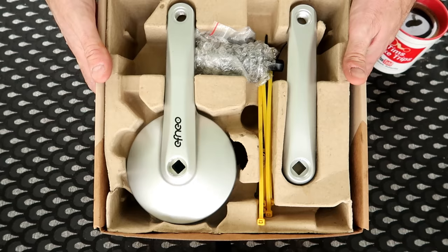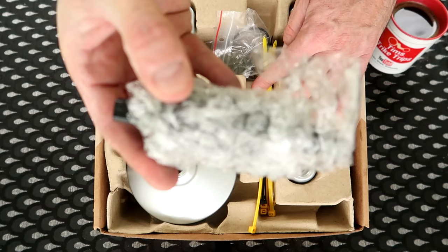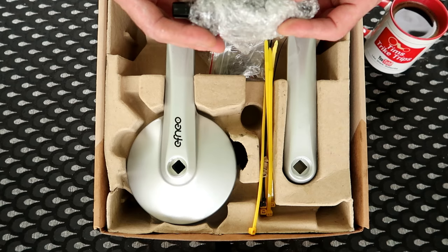So, there we have it, is the gearbox. And the crank, obviously. There's also a bottom bracket made specifically for the gearbox. You have to fit it with this bottom bracket, otherwise you void the warranty of the gearbox itself.